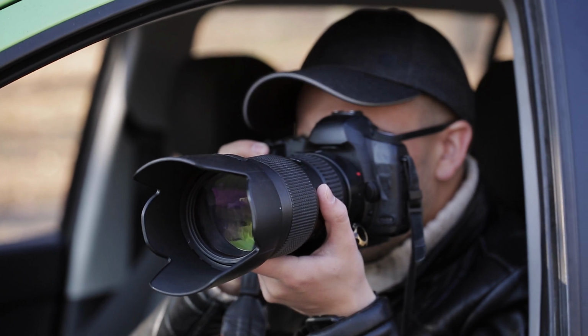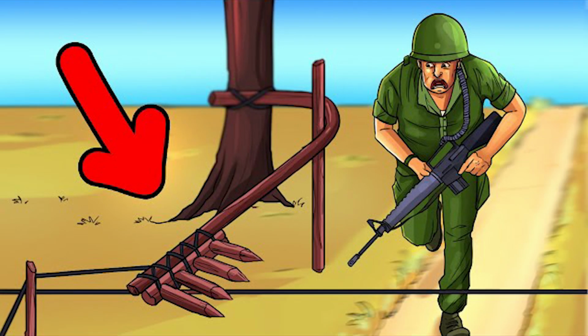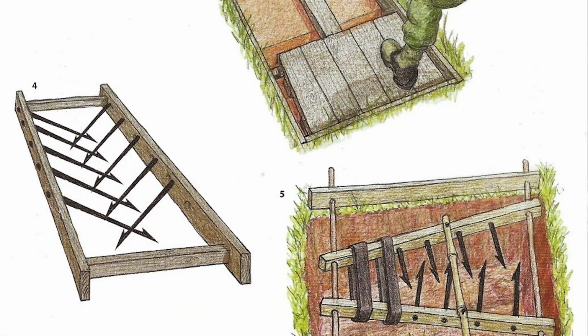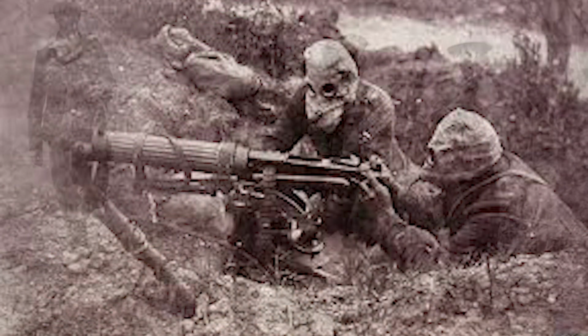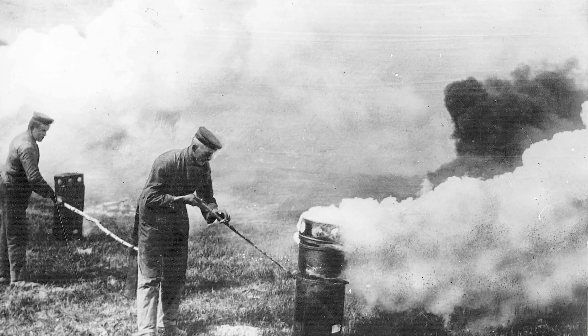This tactic of overwhelming medical resources was notably seen in previous conflicts like the Vietnam War, where the Viet Cong employed booby traps, not to kill, because that wasn't the goal, but to wound American soldiers. The idea being that each wounded soldier would require several others to assist them, and this would reduce the number of combat-ready personnel. Similarly, in World War I, the use of gas attacks, while deadly, obviously, was primarily aimed at incapacitating soldiers, causing long-term suffering, and overloading field hospitals.